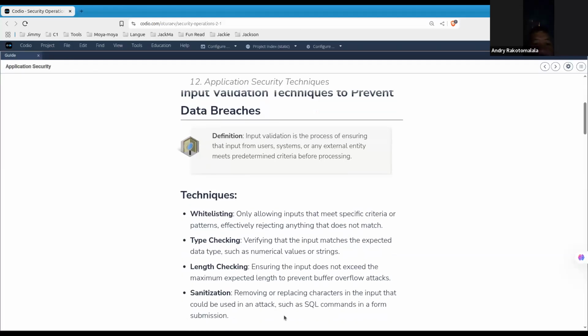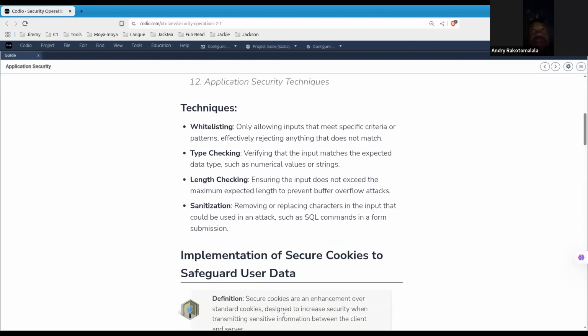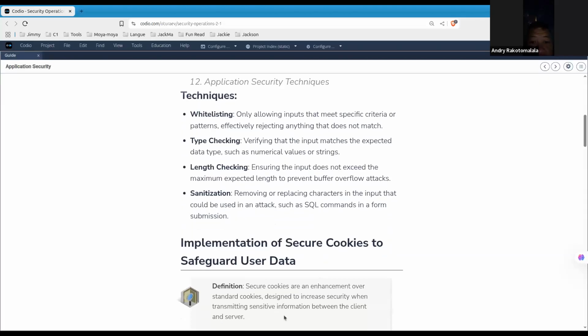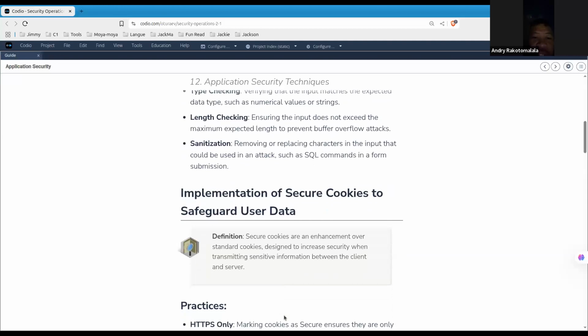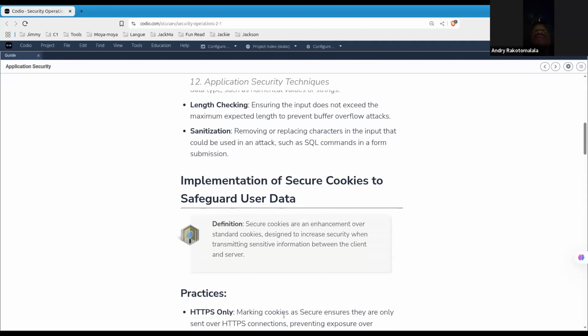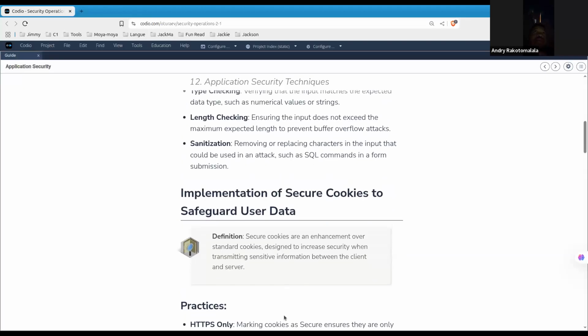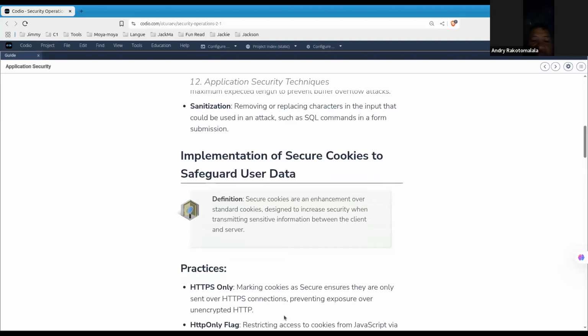Now, the validation techniques you can use are, like I said, where you validate the input that's coming in. So type checking, where you validate to make sure that it's the right input. Whitelisting, which means that you're allowing specific information or rejecting specific information based on what's allowed. Now, as a reminder, we are changing these terms. Sometimes you'll hear blacklisting and whitelisting, but more often now you're going to hear the term allow list and deny list. Those are going to be a lot more common. A part of validation is also length checking, so making sure that you're not including a massive amount of characters that are available in a field. You can just put, let's say, 90 or so. You don't really need any more than that for name, email, that kind of stuff. And then sanitization is just making sure that it doesn't include any nefarious characters.